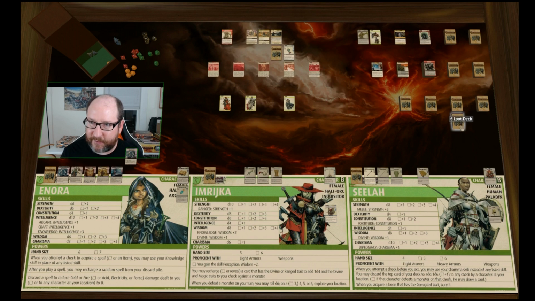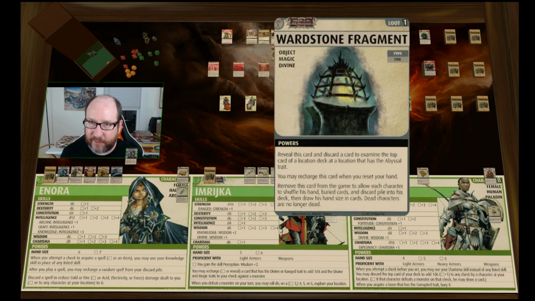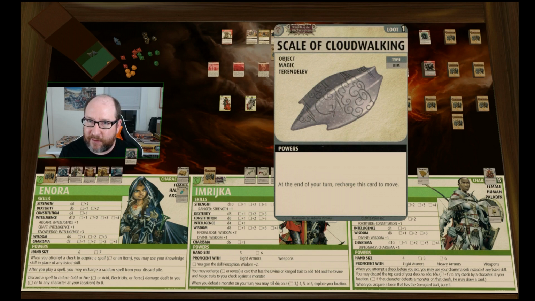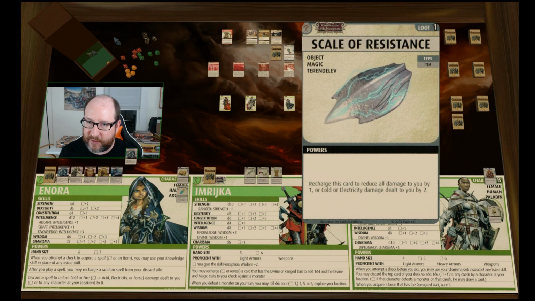Now, these scales, I assume, have something to do with the dragon that they're talking about on the other side of this. There's a scale of disguise. Recharge this card to add 1 to your non-combat check or 2 to your non-combat charisma, diplomacy, or stealth check. There's a scale of cloud walking. At the end of your turn, recharge this card to move. A scale of sacred weaponry. Recharge this card to add 1 to your combat check or 2 if you played a weapon on the check. And a scale of resistance. Recharge this card to reduce all damage dealt to you by 1 or cold or electricity damage dealt to you by 2. So I'd say one of those final 2 probably.